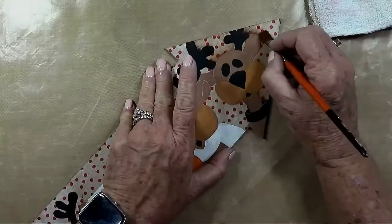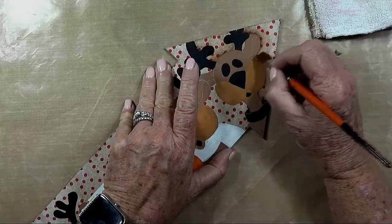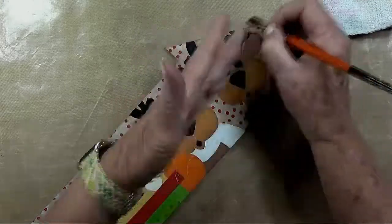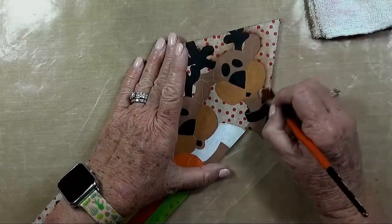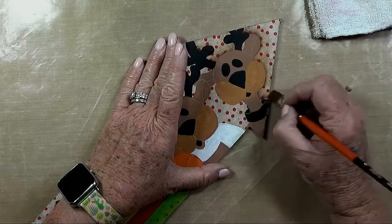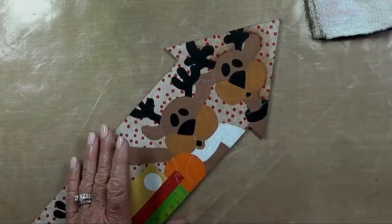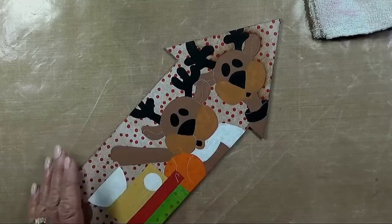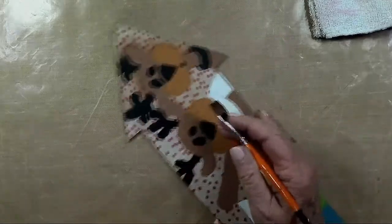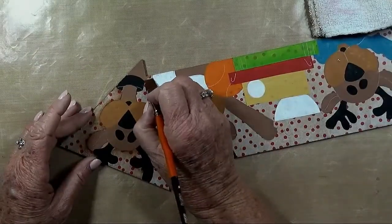So I'm going to come around this ear, and you can bounce around the piece because you don't have to do one reindeer at a time. I mean, you can let something dry and then come back to it. So it's just a real easy thing. I'm going to say on a lot because I have a lot of space to fill. I apologize.